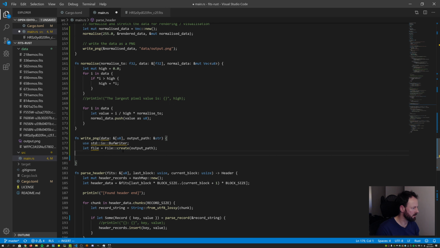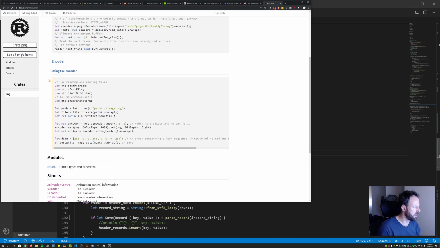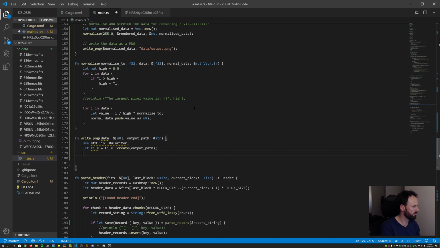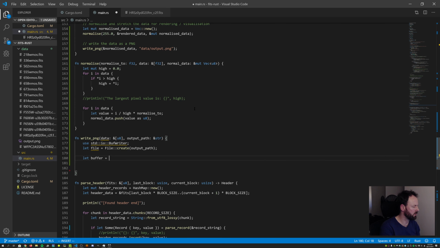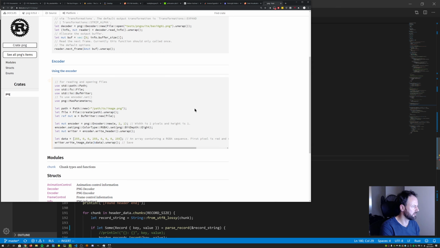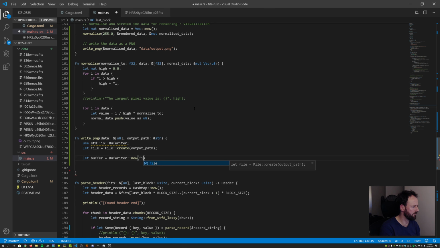Yeah, can. Cool. So we create a file, and then what do we need to do? Okay, so we'll do let buffer equal BufWriter::new file.